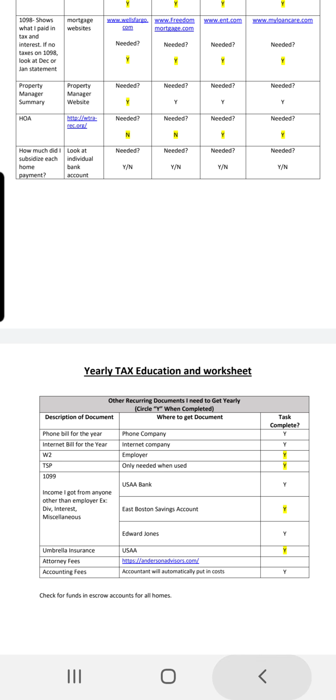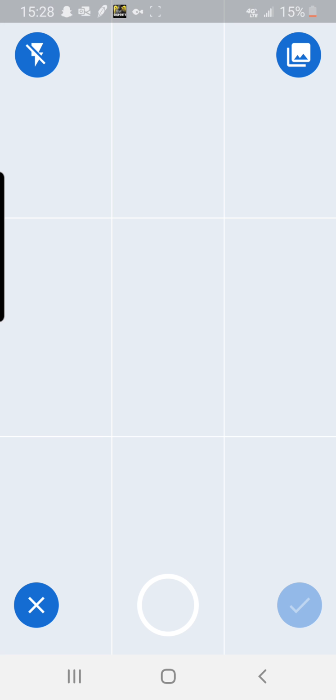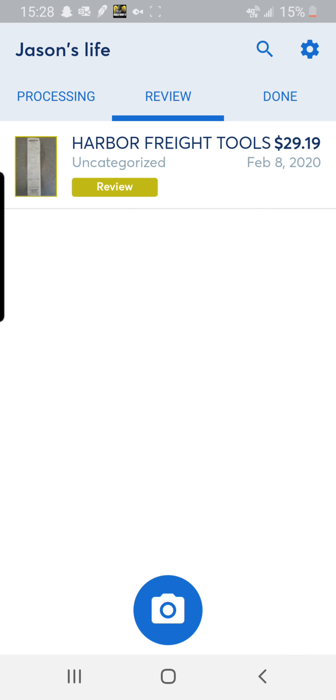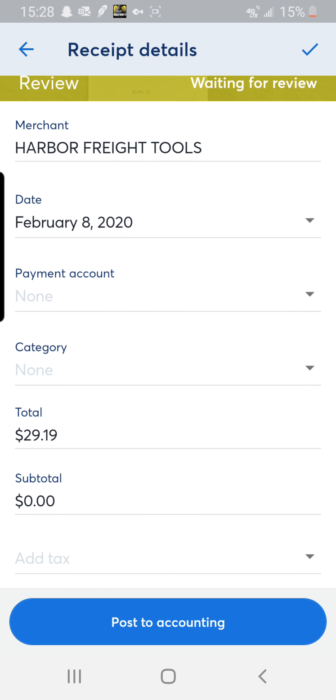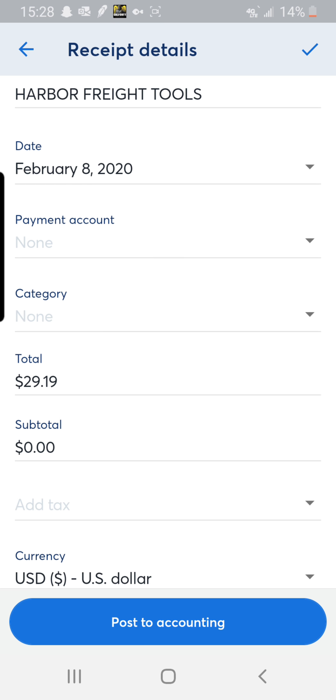Okay. Once you have all those documents in hand, you take a picture of the receipt. Oh, look at this. Nice. This one has automatically populated as Harbor Freight. I go through and I figure out which house was this business expense for.